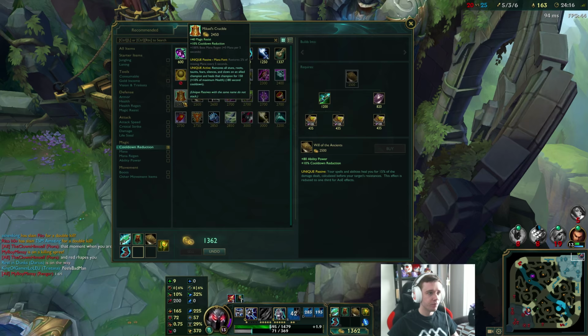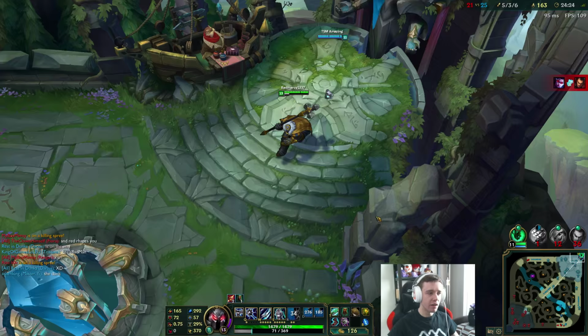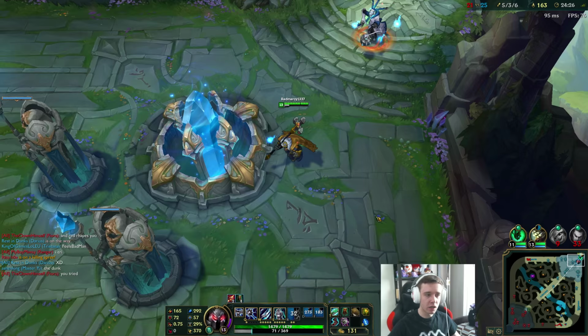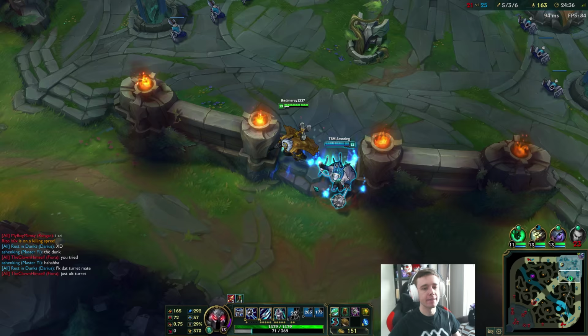But I think getting a Zhonya's for the next item could be quite nice. Let's go ahead and do that. Let's go ahead and pick this up. And a Zhonya's, getting some armor going, some resistances overall. My ultimate with the Zhonya's effect could be nice together as well. I think it makes sense. I like it. Makes sense to me.